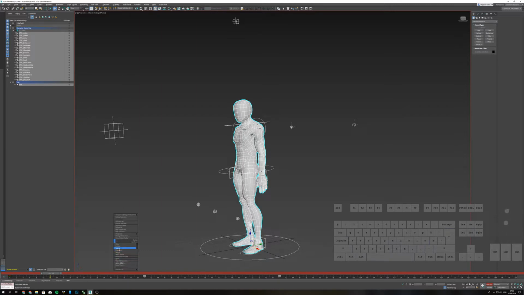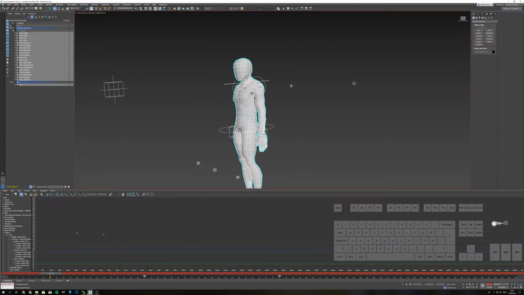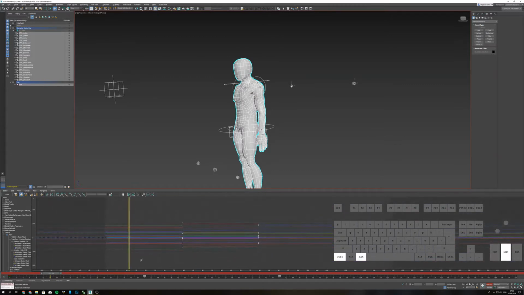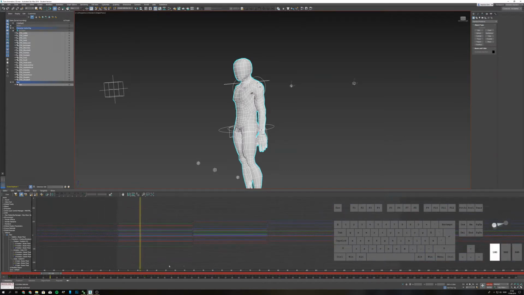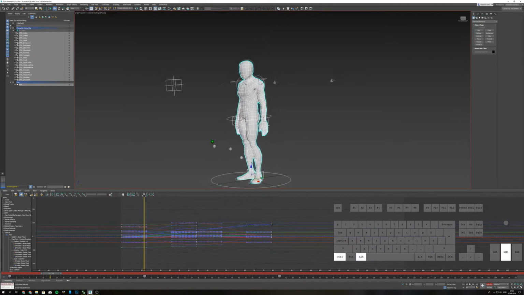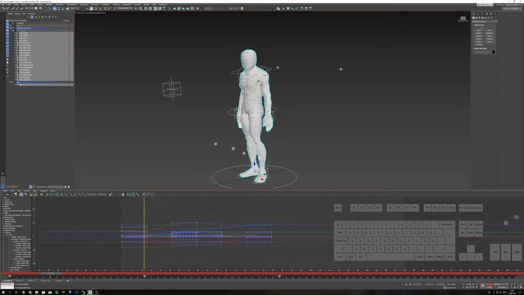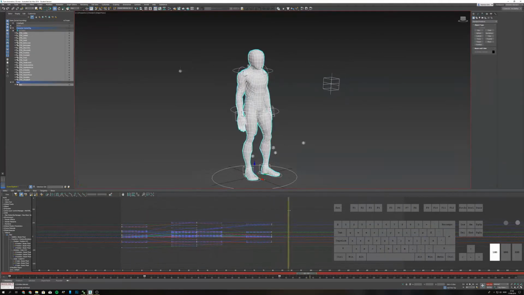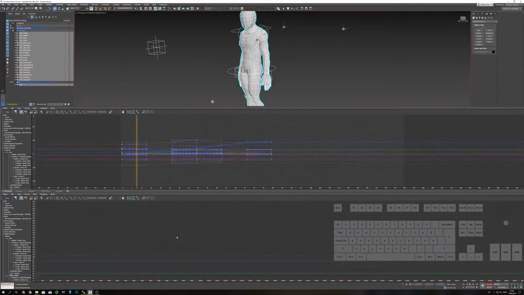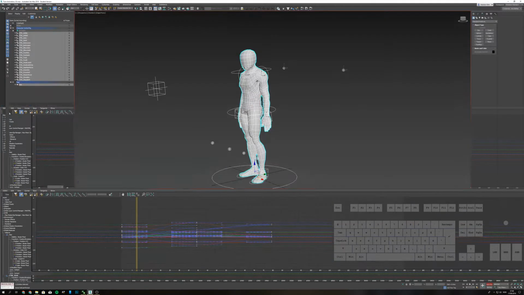Then I'm going to go into the curve editor, and I am going to zoom out as much as I can, and I'm going to select all three keyframes for all objects, and then simply hit A. So once I've done that, the animation itself is going to change, and there's going to be some problems, and the main problem is going to be this sliding. I'm going to close Curve Editor.